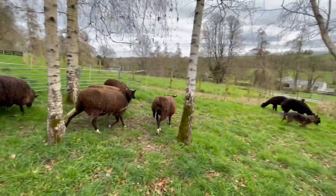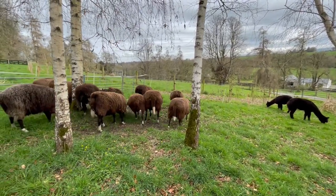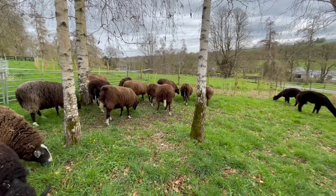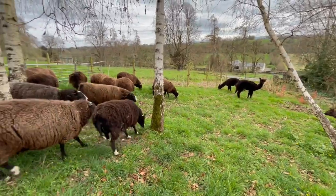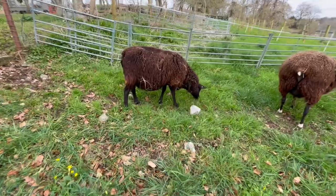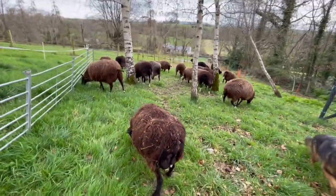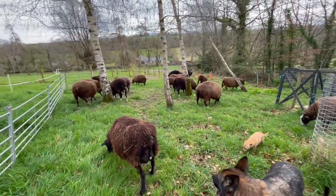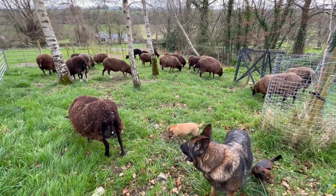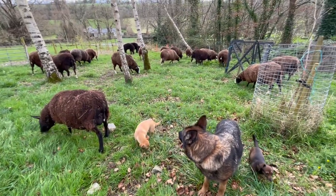They're all here now. Three alpaca, and better count the ewes. 2, 4, 6, 8, 10, 12, 14, 16, 18 ewes. 19 and 20 are in the walled garden. I'm just gonna let them do a bit of grazing here before the gate at the bottom is open so they can go at it. But may as well let them do some mowing here around the young trees.